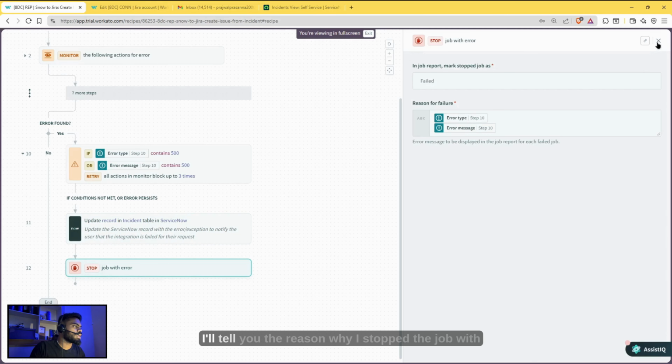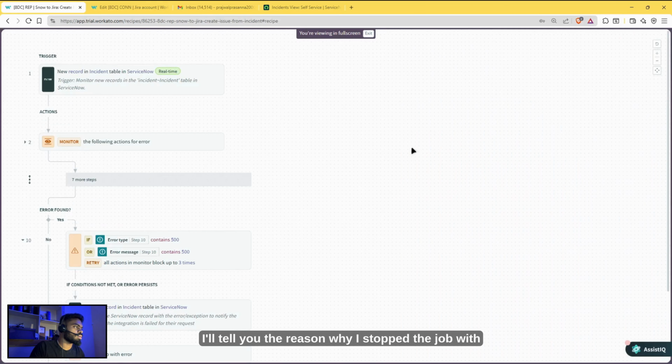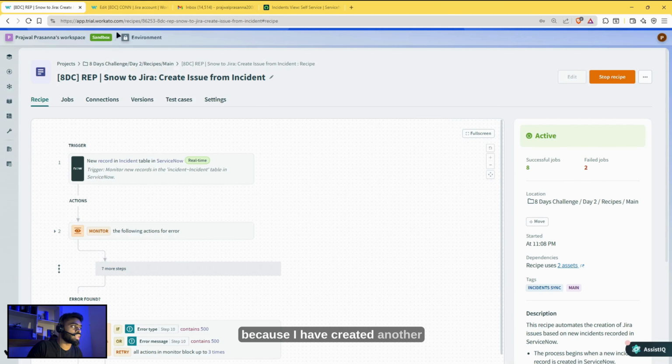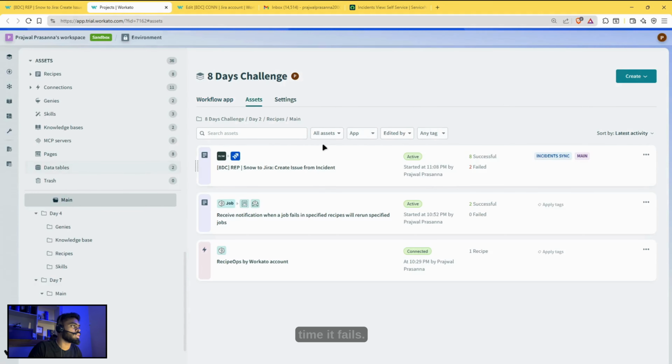I'll tell you the reason why I stopped the job with error. I have created another recipe, a recipe ops, which listens to the failed jobs every time one fails.